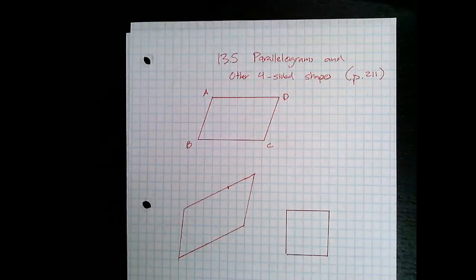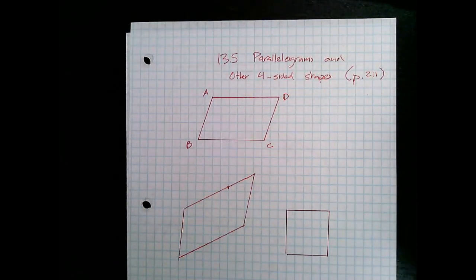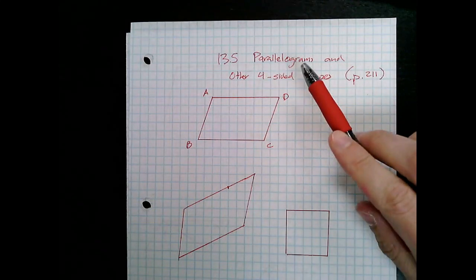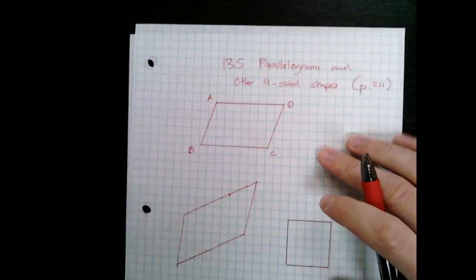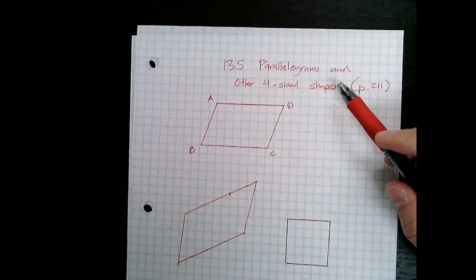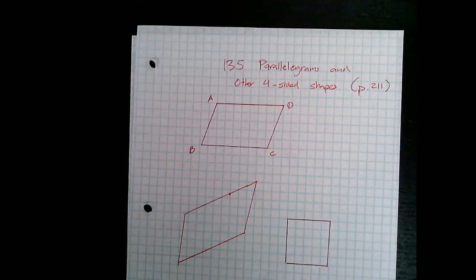Well, hello, fifth grade math students, and welcome back to our study of Chapter 13, looking at triangles mostly so far. But in this lesson, we're going to move on to four-sided shapes, and we're going to start off by looking at parallelograms. Now, this is a longer part of our chapter that will take 3 days to get through. So that's going to be our entire week.